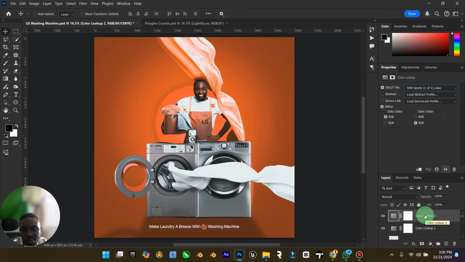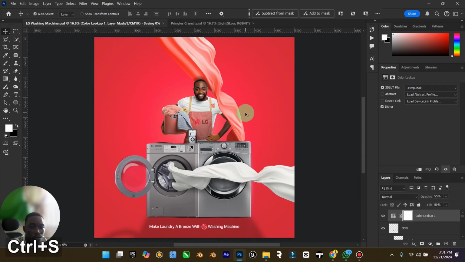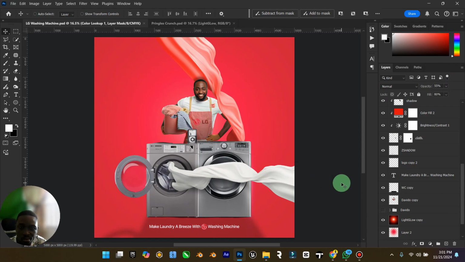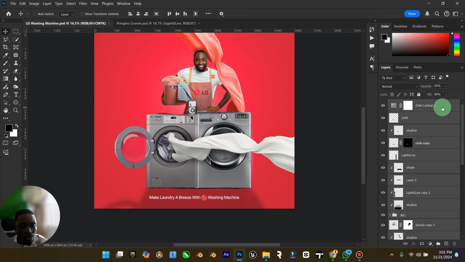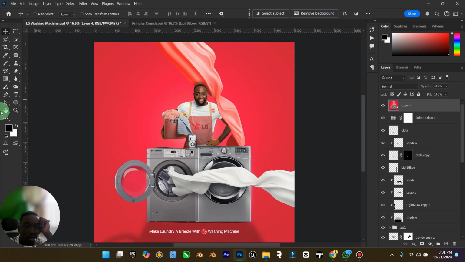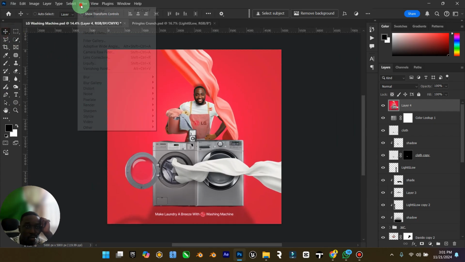So let's delete this. So we'll just stick with what we have, and select the first layer, last layer, Control Shift Alt E to convert it to a singular image, right?